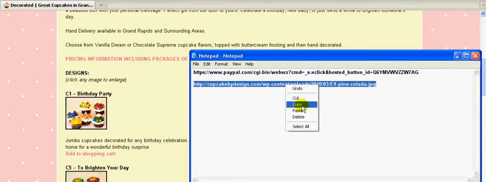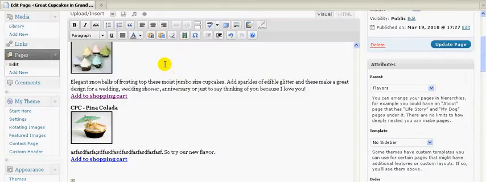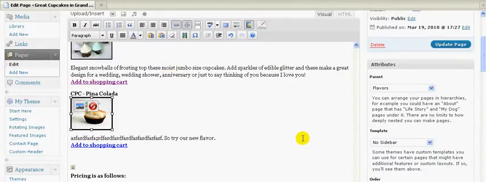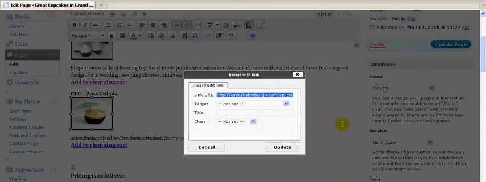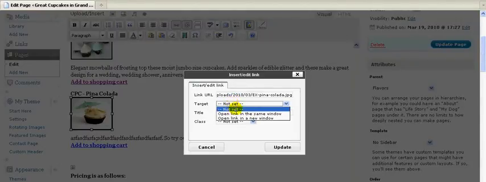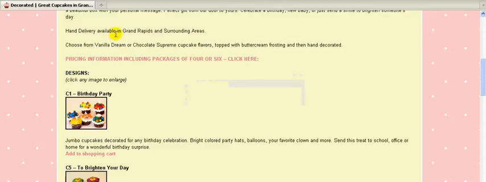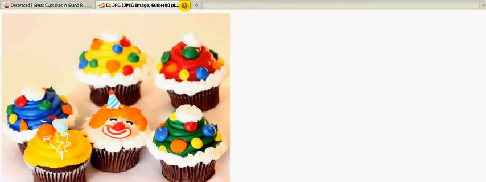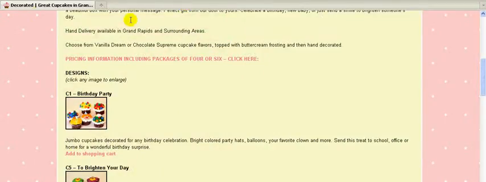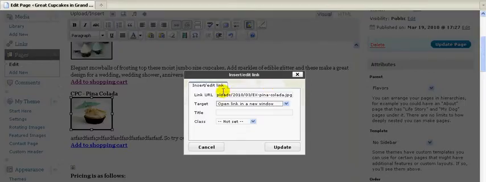That's the original size. So I'm going to copy that, go back to my dashboard, and I'm going to click the picture, and then I'm over here to the link. Now it may be the original, but I'm going to go ahead and delete all that out and paste in the new to make sure that for sure we've got the right thing in there. I want this in a new window because as you saw, I want them to open it up, and when they're done, I want them to close it. If you had it in the same window, then when they closed it, your site would be gone. So in a new window, that way they can get back.